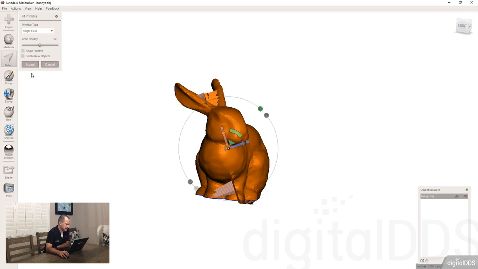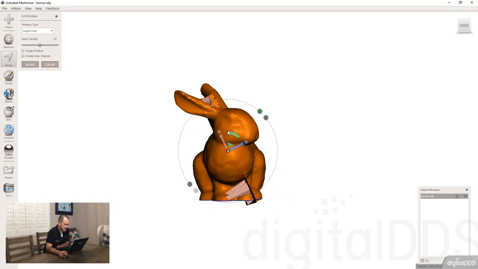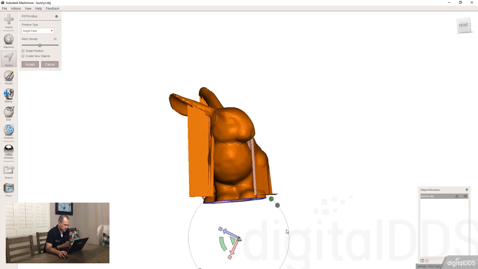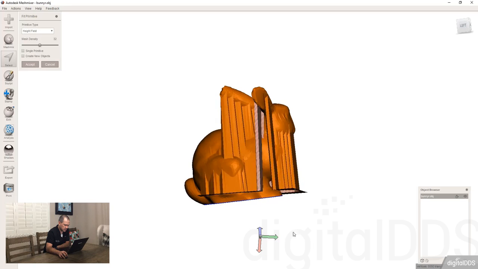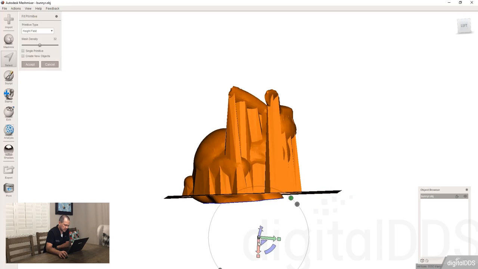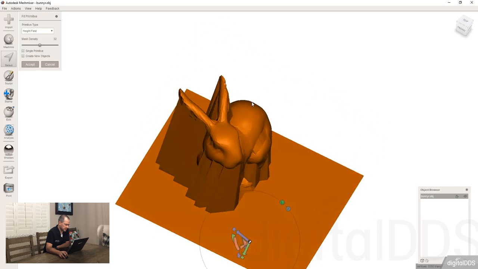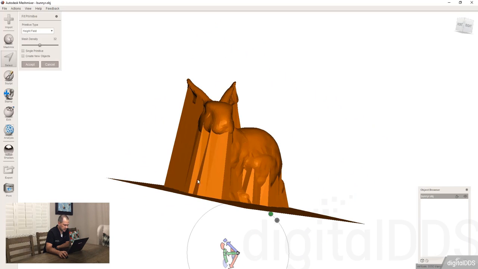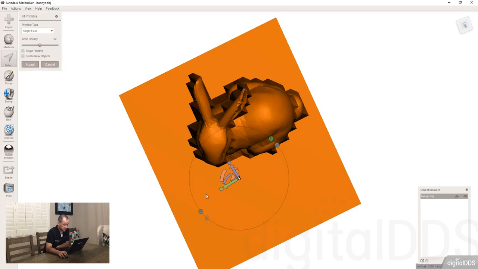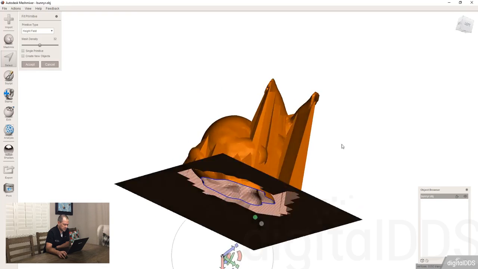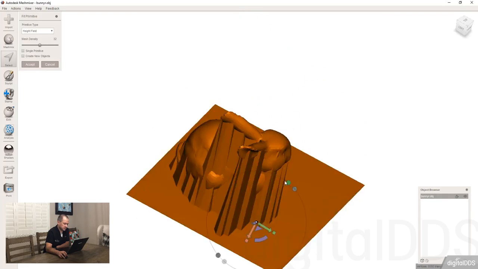And then this last one, height field. I remember playing around with this and thinking that it was kind of interesting if you made it parallel to the bottom of the bunny and pulled it down like this. I was just playing around with that because essentially what it seems to be doing is taking, I don't have a use for this. At one point I thought, well, maybe you could use that to work with undercuts, but it just doesn't really do that. It almost seems like it's trying to make supports. But, you know, it's interesting.